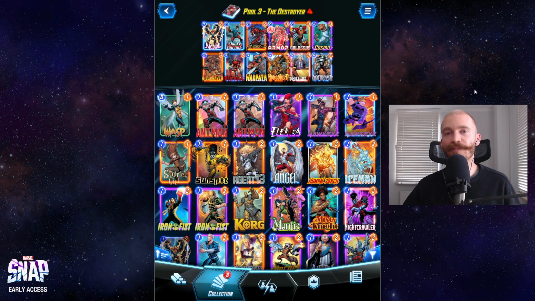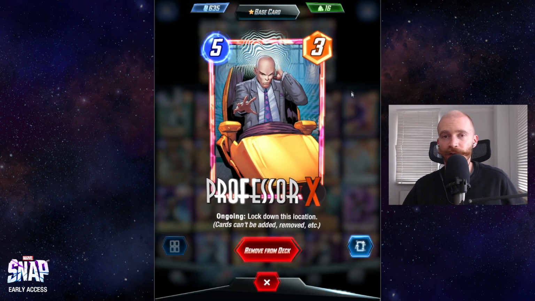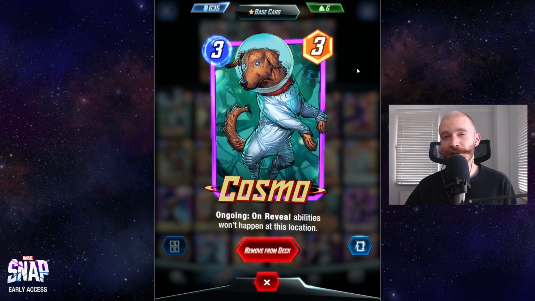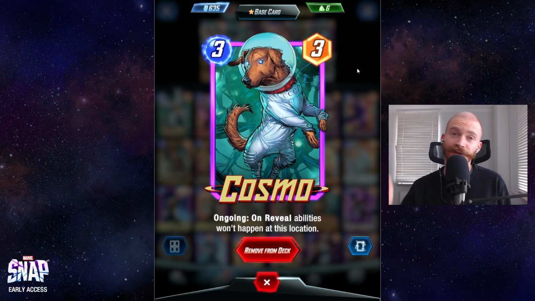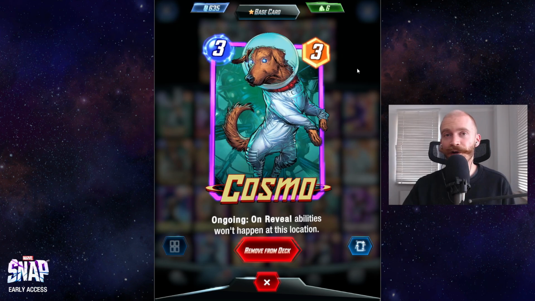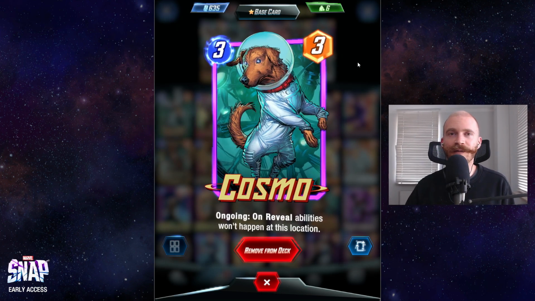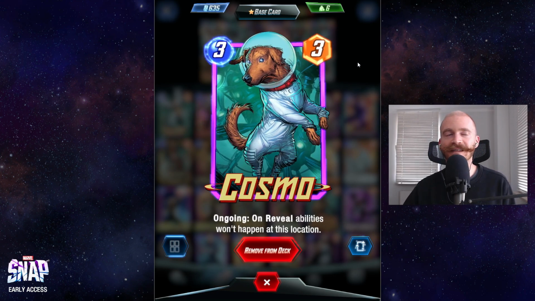And as I said, I have most of the cards needed for this deck, so I will show you some gameplay. The only tech choices that I did, Professor X instead of Green Goblin, just because I don't have him yet, and also a Cosmo instead of the Hood. Cosmo also allows us to play the Destroyer onto the same location as him without activating the on reveal effect, but can also disrupt our opponent very nicely, for example, if we do run into a lot of Odin decks.